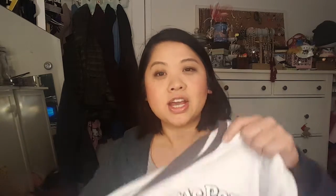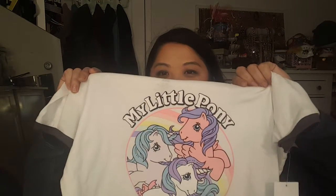Then a couple of items from JCPenney. The first is this My Little Pony t-shirt. I know what you guys are thinking — you are a grown woman, what do you think you're doing? But I work with very small children, so I feel like if there's one place I could get away with it, it's there. They're always talking about unicorns. One time a girl asked me to draw a pegasus, so they are all about this and I think it's kind of awesome. So I got that.